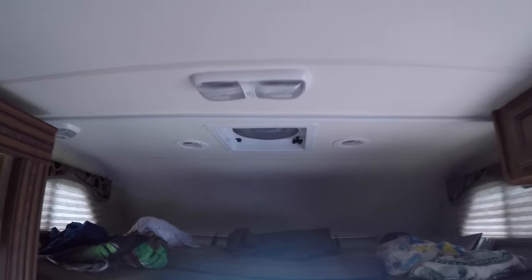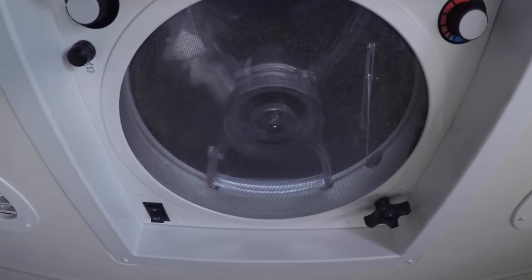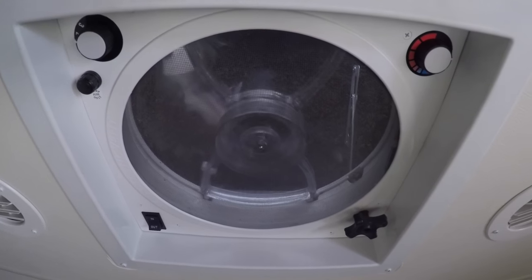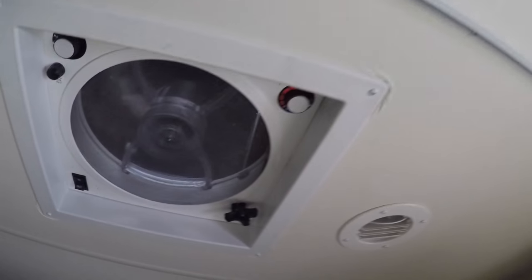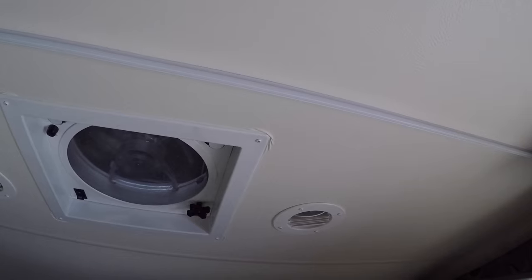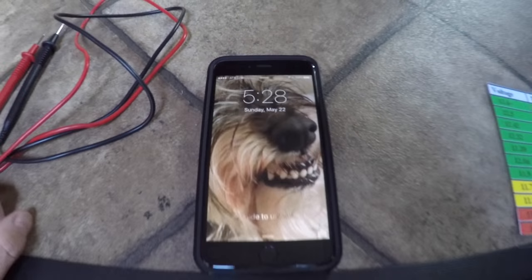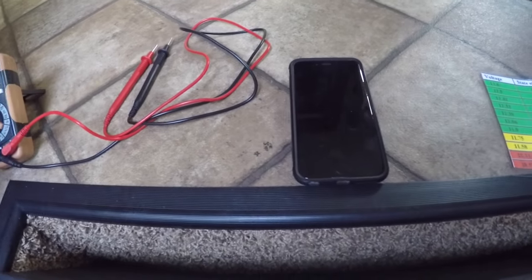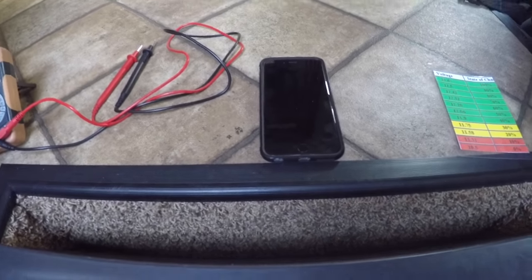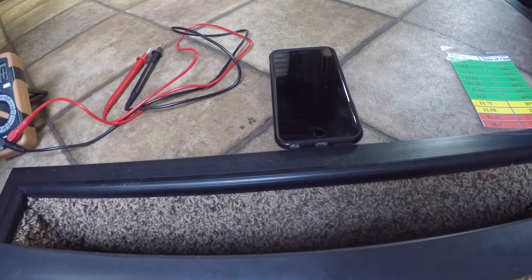The fridge is not on though, I will say. And the fans have been on that number 2 position there for an hour and a half, and it's down to about 80%. So we'll continue testing this and come back in about 3 hours, and the fans are still going, the TV is off, the lights are off. I ran those for about an hour and a half simulating their use.